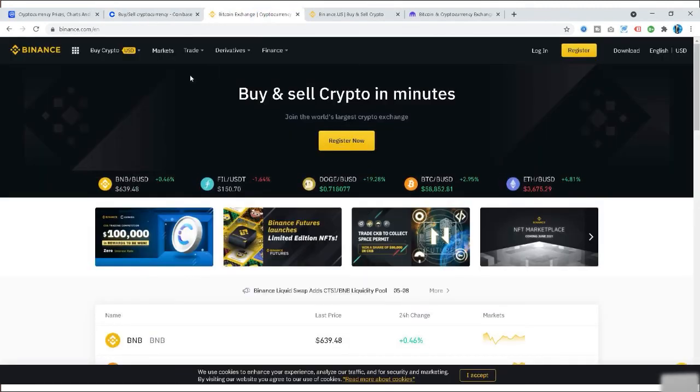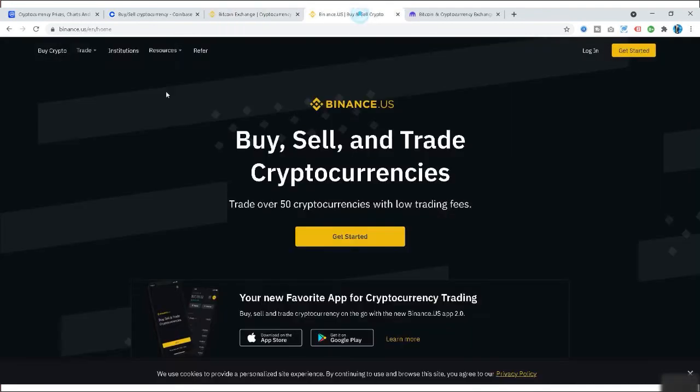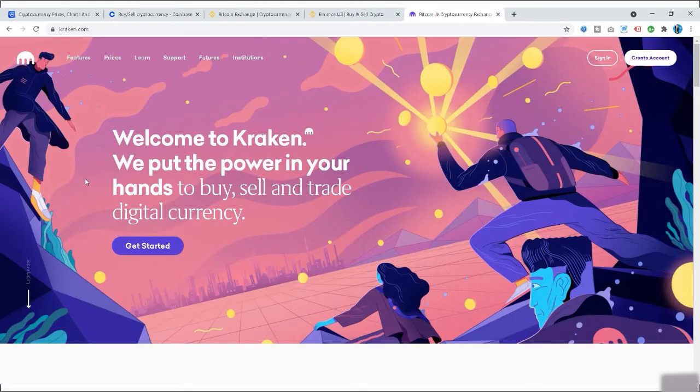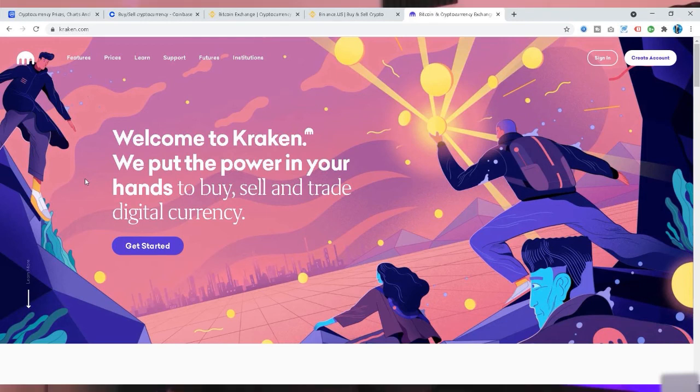Another option is Binance. There's Binance.com, which is available for international audiences, and in the United States, they have Binance.us. Binance is also a very popular cryptocurrency exchange where you can get a lot of cryptocurrencies, among them Ether, which is what you're going to be using in order to mint NFTs, to buy NFTs, etc. The other option I want to talk to you about is Kraken, kraken.com. And I've provided you links for all of these as resources so you can see what makes sense for you. I encourage you to get an account in one of these cryptocurrency exchanges.